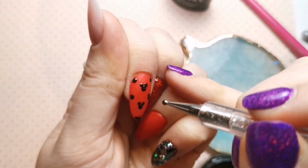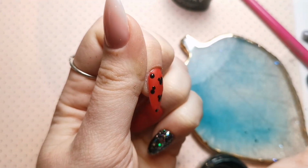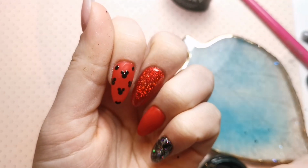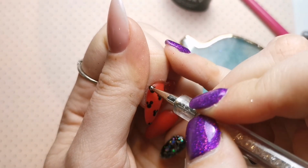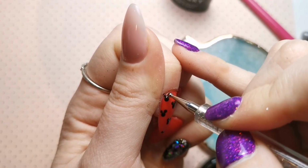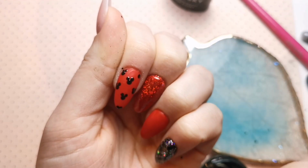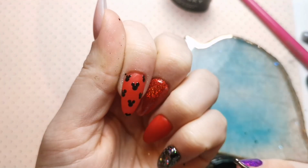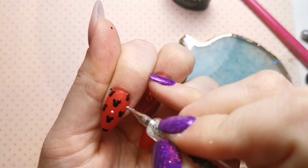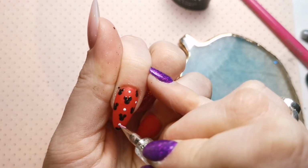Then once I've finished popping all the black dots on, obviously I can pop my white dots in between. So I'm just going to basically fill the gaps between the Mickeys just to get a little bit less red, because if anyone knows me well enough, you'll know I'm not really a red person. But yeah, I like white with red. I think it looks really effective. So I'm just popping white dots in the middle here.